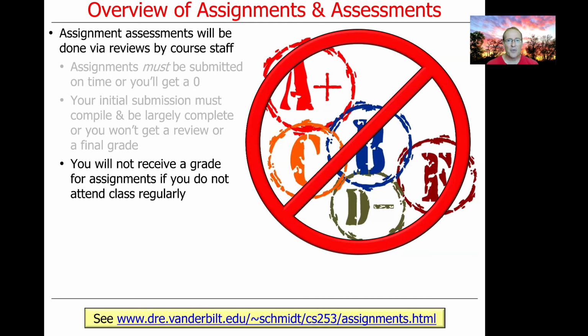Now, it turns out that Zoom has a feature that allows me to know who attended each class. So it's very important you come to class. If you don't attend class, if you decide to blow it off, then you're going to lose points on your assignments. If you take a look at the link at the bottom of the page, it explains the policy and process for that. So make sure you attend class. We'll talk more about participation here in just a second.